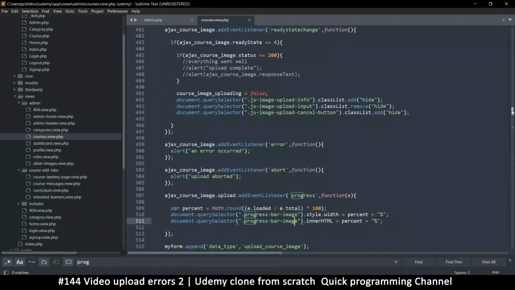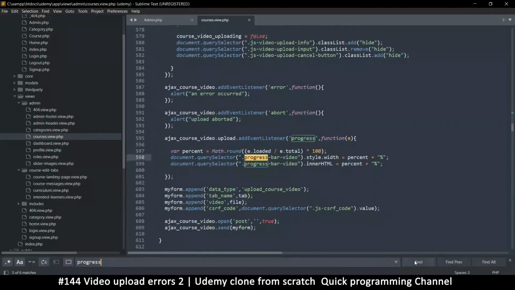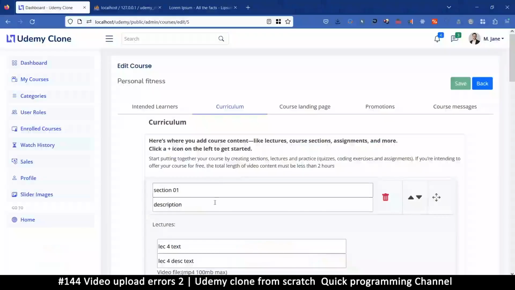Yeah, we need a proper progress bar. So let's do this. I want to search progress bar video, progress bar image. Where is progress bar video? Okay, so these progress bars were meant to run... I think I know where I made a mistake.